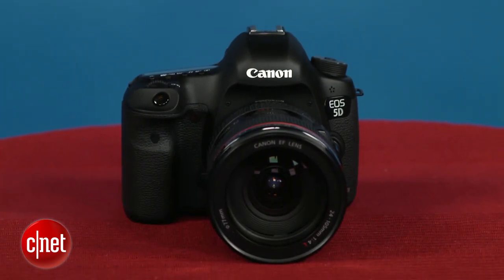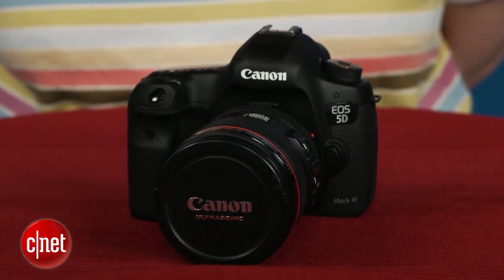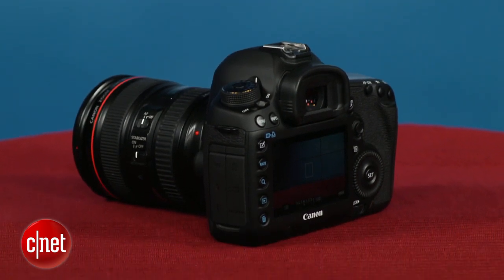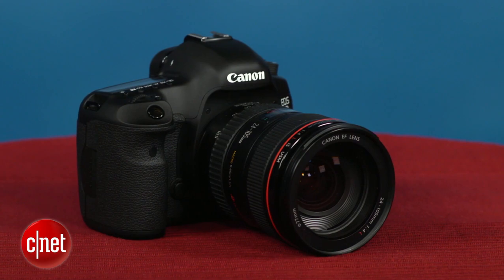Unlike the D800, the Mark III isn't a no-brainer upgrade for 5D Mark II shooters, but I think that's more of a testament to the quality of the Mark II than anything lacking in the Mark III. It does have some important advantages over its predecessor, though, including a much faster autofocus system, improved video quality and controls, and a far more configurable feature set. If those are important to you, it's definitely worth the price premium over the now reduced Mark II.